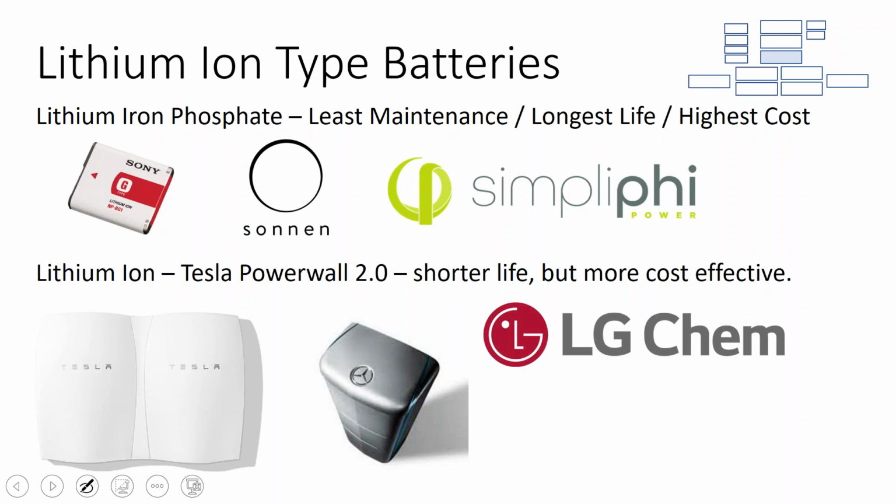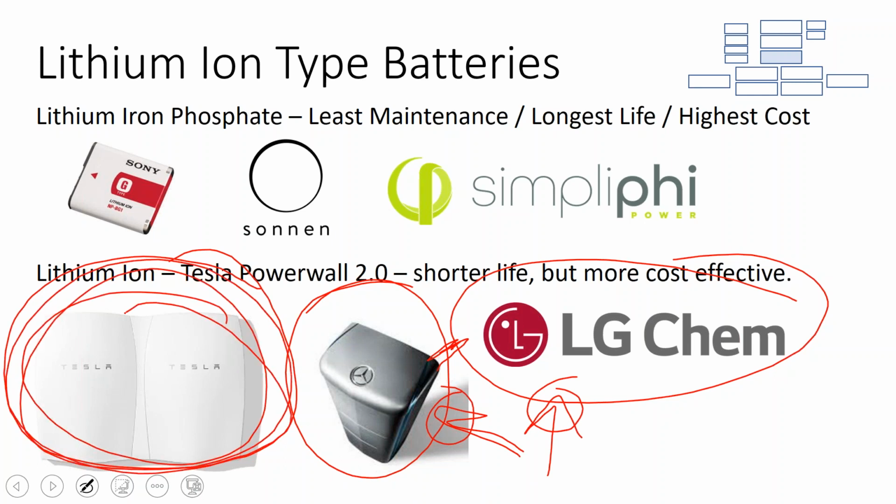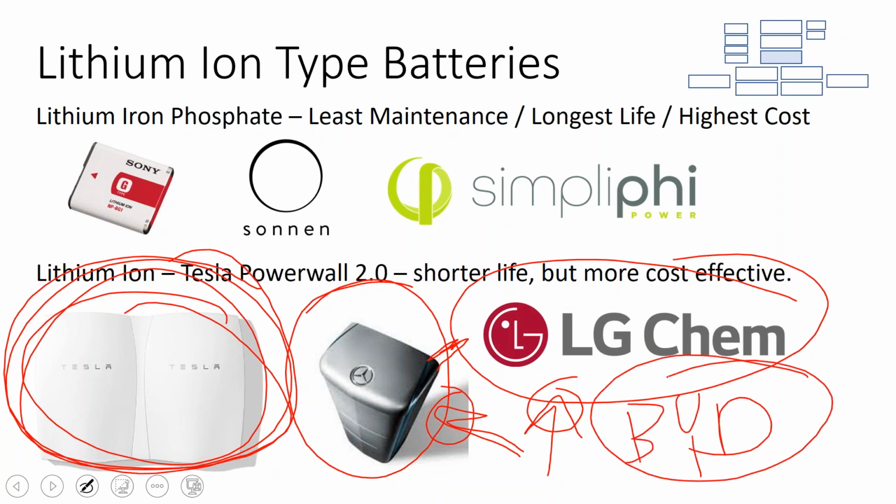Then we get into lithium ion batteries, which are maintenance free. The major players in lithium ion right now, we've got Tesla. Actually, LG Chem and Mercedes also compete with Tesla, and they're a little bit ahead right now on the pricing curve, and distribution. So right now installers are really moving to LG Chem or Mercedes, even though technically they're more expensive than the Tesla Powerwall. The problem is it's just very hard to buy a Tesla Powerwall. They haven't really ramped up their manufacturing yet. And then there's another company called BYD that is making some waves as well.